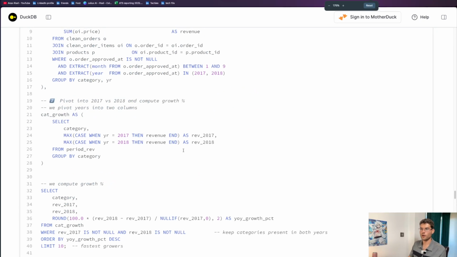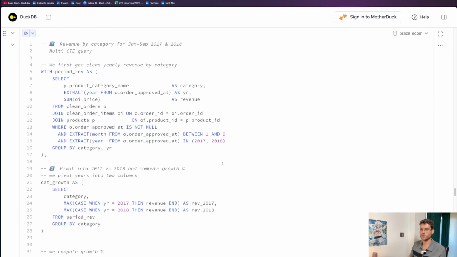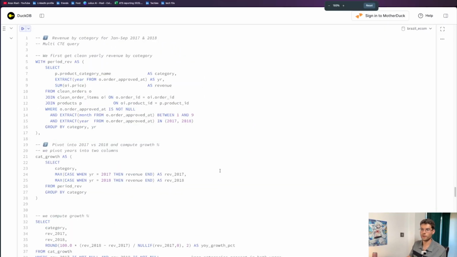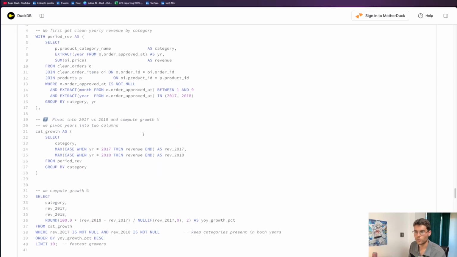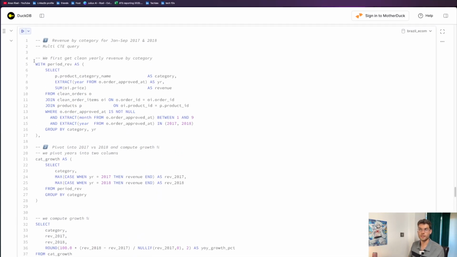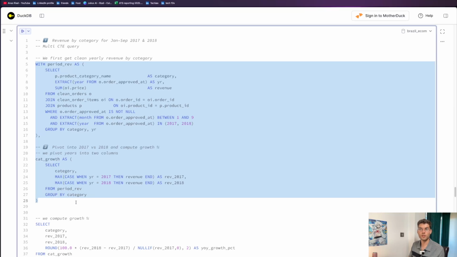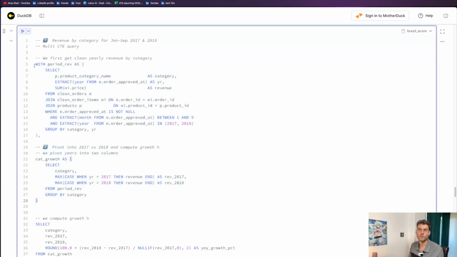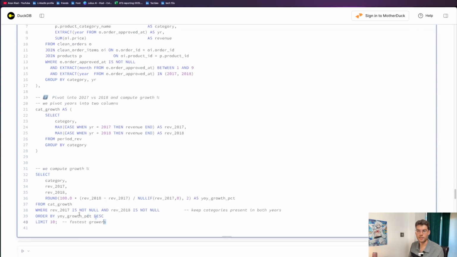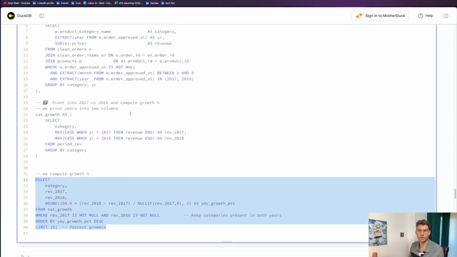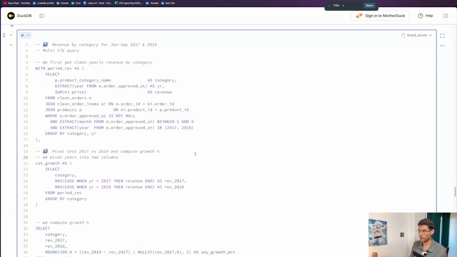So let me zoom out. This code is a little bit more extensive, but don't be afraid of it because we're going to tackle it slowly. So again, here we have a CTE, but this time it's a multi-CTE. So we have 2 in 1 basically. You can just split them by a comma if you have more than one CTE. And then in the select statement, we're just going to call them in there. So let's start. Let me zoom back in a little bit.